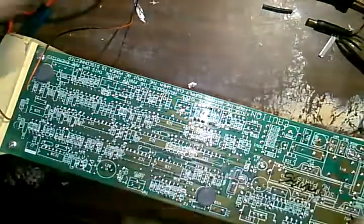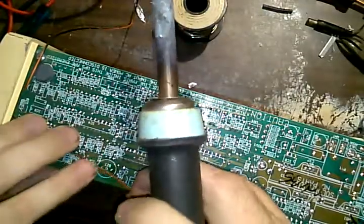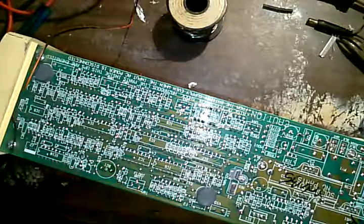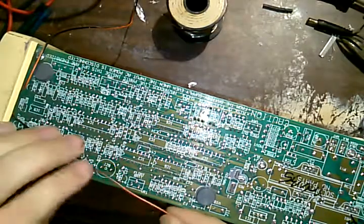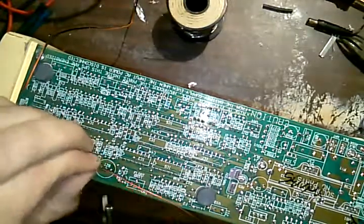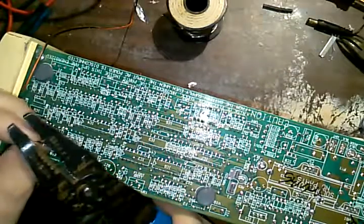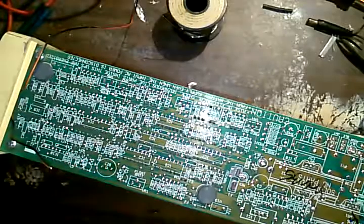Okay. Now, wire number one will go here, and wire two will go over here on that transistor lead. I believe that would be the emitter. Or it might be the base. Who knows? I'm at a point where I just don't care. As long as it's on there and it doesn't go anywhere, it will be good.